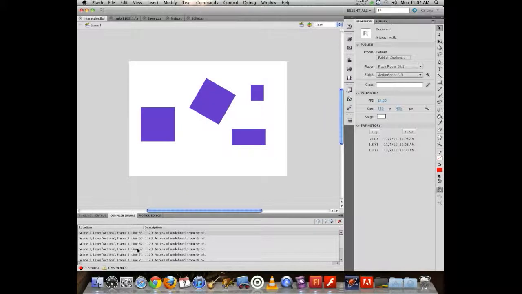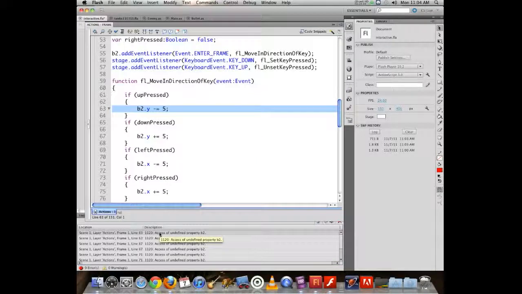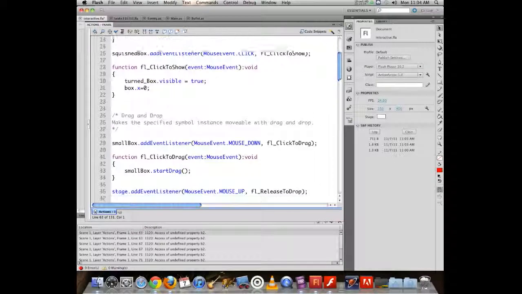Now the nice part about Flash is the code, and that was the worst one to do because that was the longest chunk of code, which is why I have so many error messages. If I did, like for one of these other boxes, it would have only given me one line of error. So now I'm getting all these. But when I get the error message, if I double click on it, it comes up and it shows me the line that it's unhappy with.